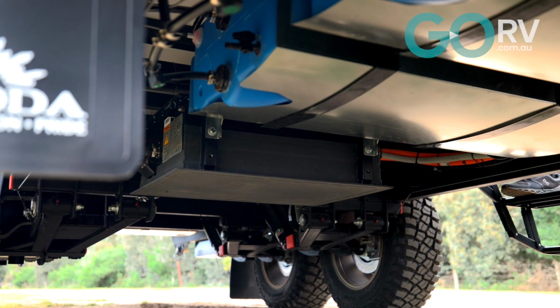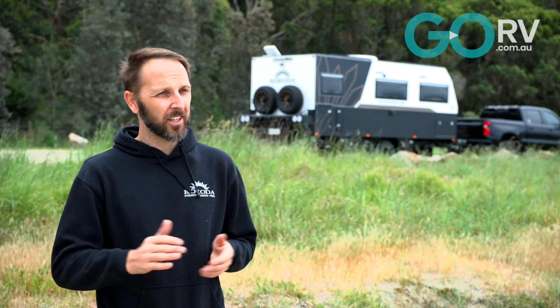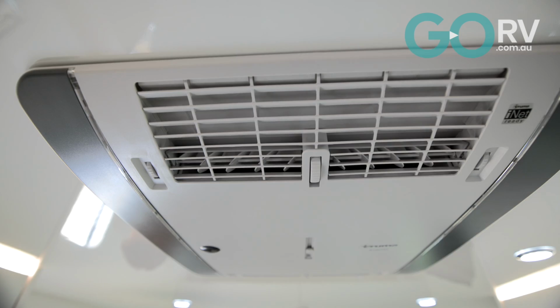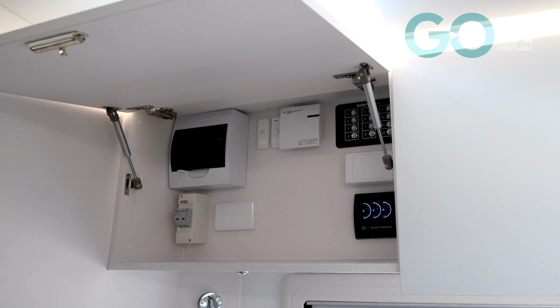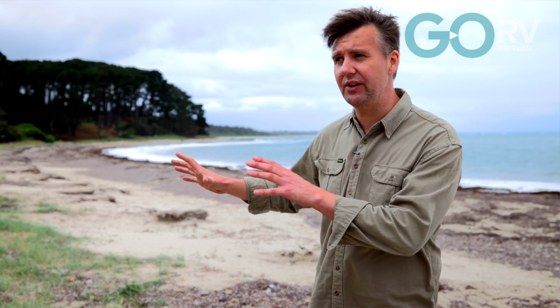And this has got the DCX battery system mounted up under the chassis. Tell me about the capacity of that system. Yeah, so it's got a 7 kilowatt battery as standard, and you can option to a 14 kilowatt. You'll find that the 7 kilowatts is enough because it's got 1650 watts of solar on the roof, and that's commercial panels. Even with cloudy weather like today, it'll still run air cons and everything. I think the reality is that with a system like that on this caravan, you're never going to run out of 12 volt power. We've got two systems, so you can upgrade the battery to the 14 kilowatt, and we've got a Take Charge system which will upgrade the solar panels on the roof. They slide out to 3.3 kilowatts, and that's going to maximise the amount of roof space for future solar panels if you wanted to. Yeah, massive amount of solar.